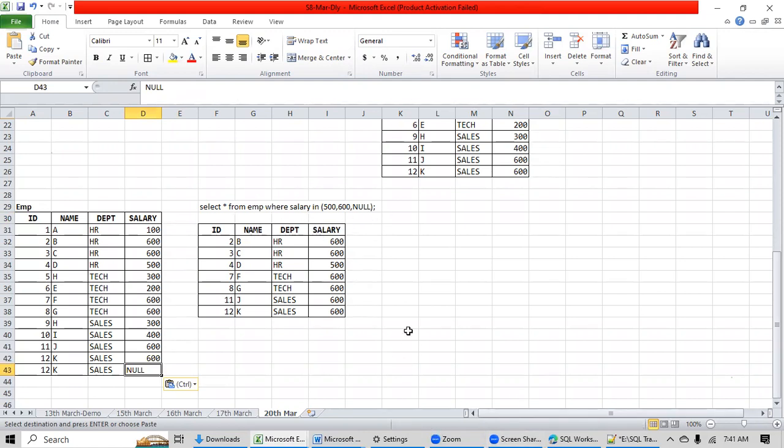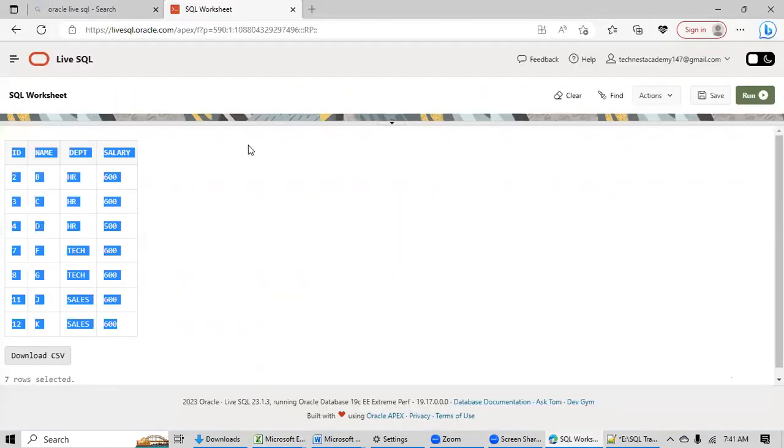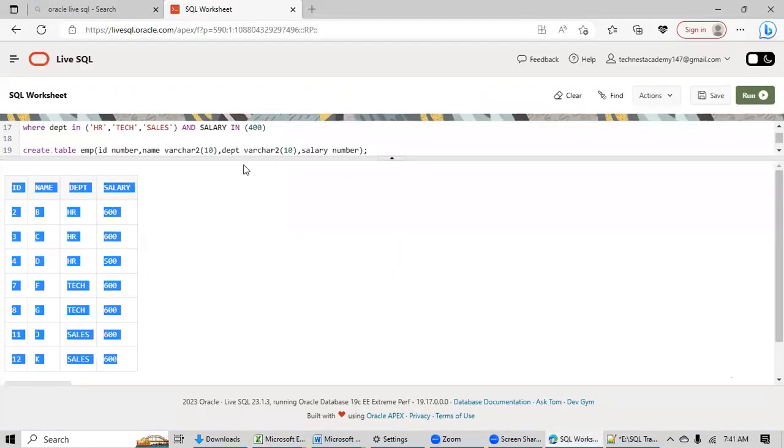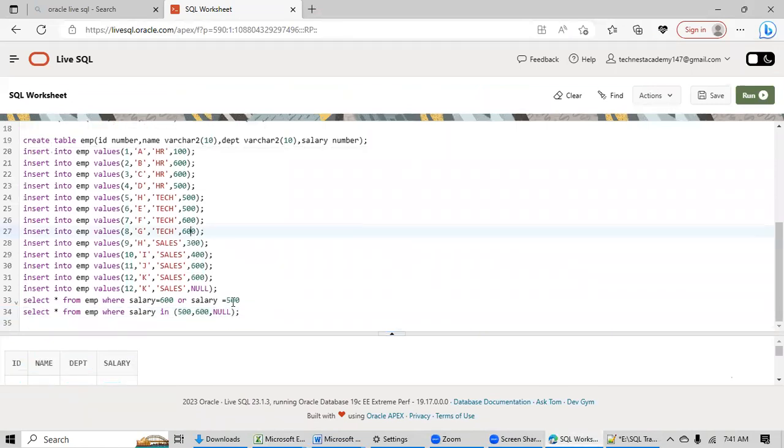Now coming to the not in operator. Suppose I have written here salary not in 500. First of all, what is the meaning of this? Not in.